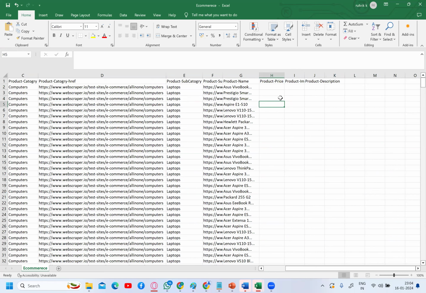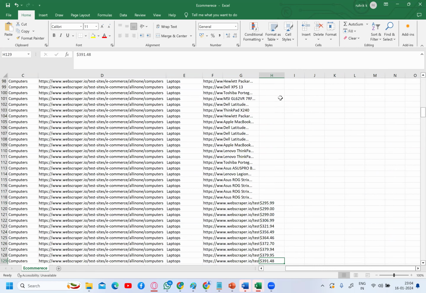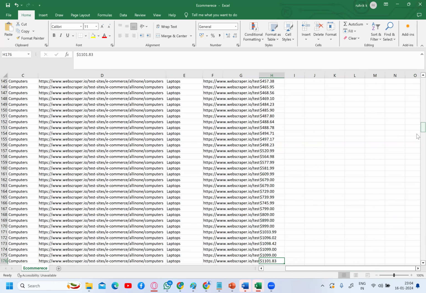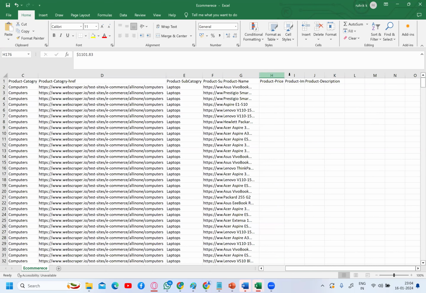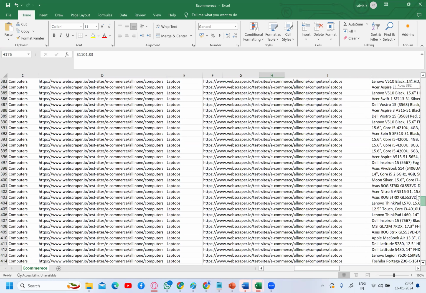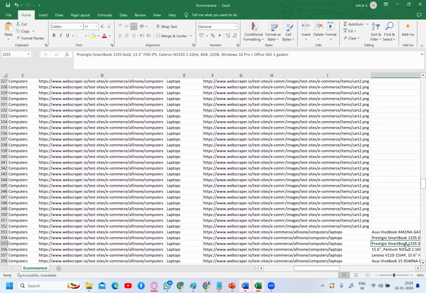It has extracted the product pricing of the items you selected. Similarly, it has extracted the product image and product description. Whatever you told it to extract, it has extracted. See here, product image as PNG, and product description.